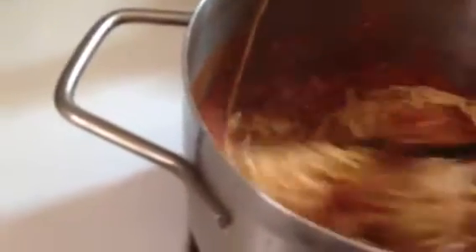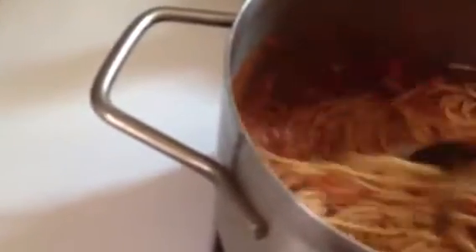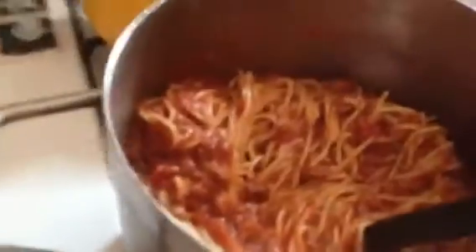It looks kind of thick. I think I want to add some more sauce — it's not saucy enough for me. I think I need like a jar scraper to get the last bit out of a jar, it's always hard. I'm mixing. This is actually ready to eat now, but I refuse — I can so just eat that right now. I'm going to spread this in my pan. This actually has two so I need to separate it. I have no idea what I'm doing.